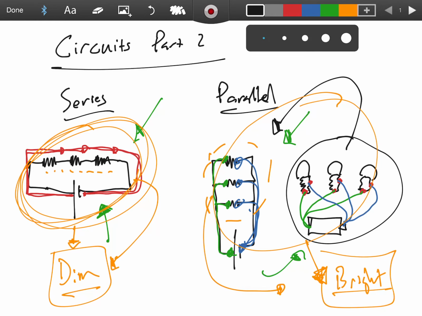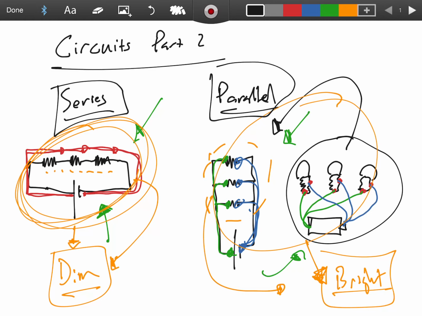Okay, but coming back and looking at this, when we're thinking about what is series, what is parallel? Series, the current doesn't ever branch; it stays all the same and flows through everything. Parallel, the current has to branch and it breaks into pieces, but those pieces always come back together. Okay, so series and parallel circuits.